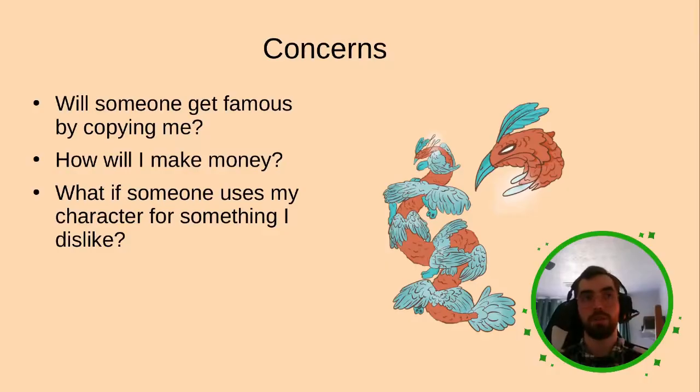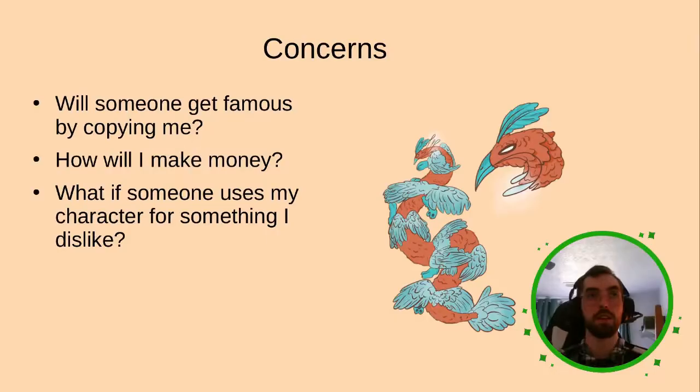You might also have the concern of, what if someone uses my character for something that I dislike? Then that is a real concern. But there's also a real concern of the commons being small, and since public domain works aren't released very often, then we have a risk of a culture drought. So it depends on whether you think a culture drought is more of a concern or somebody potentially using your character for something you disagree with.